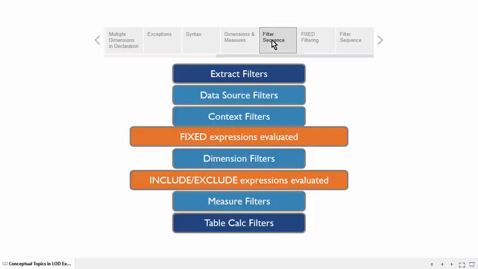The keywords also impact where LOD expressions are evaluated in regards to filtering order of operations. There are several different kinds of filters in Tableau, and they are executed in the following order, from top to bottom. If you're familiar with SQL, you can think of dimension filters as the where clause in a query, and measure filters as the having clause. Fixed calculations happen before dimension filters. Effectively, any filter on the shelf will be ignored unless it's a context filter when computing fixed results. This behavior is desired and necessary to make fixed behave as expected.